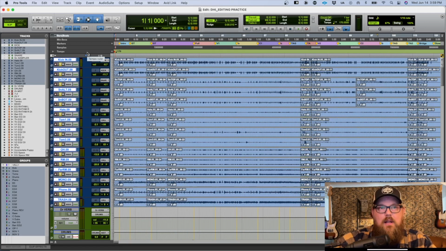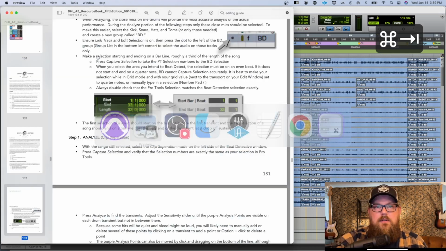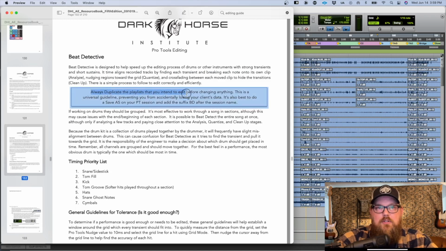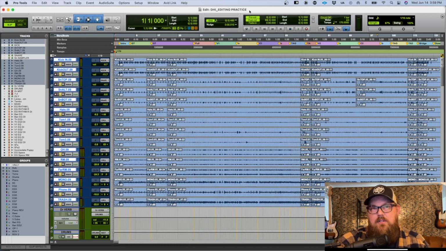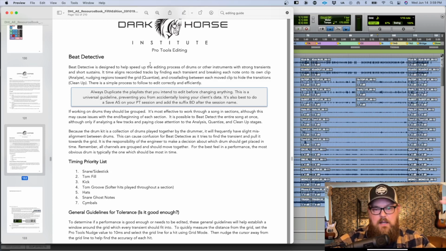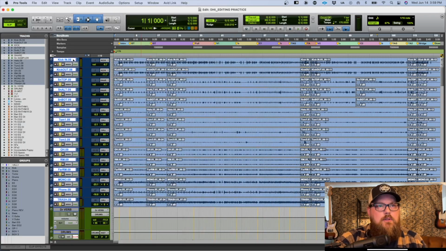It's going to be really important as you dive into all of your editing tasks, which is why I have it highlighted here. Always want to duplicate your playlist and do a save as. So I've already saved this session as something new, so I'm not going to risk writing over my old session. We're going to end up with lots of Pro Tools sessions named, you know, tracking, editing, vocal comp, mixing, whatever it's going to be called. And so I often have one that just says the song name _BD for Beat Detective. And I'm going to duplicate the playlist as well.